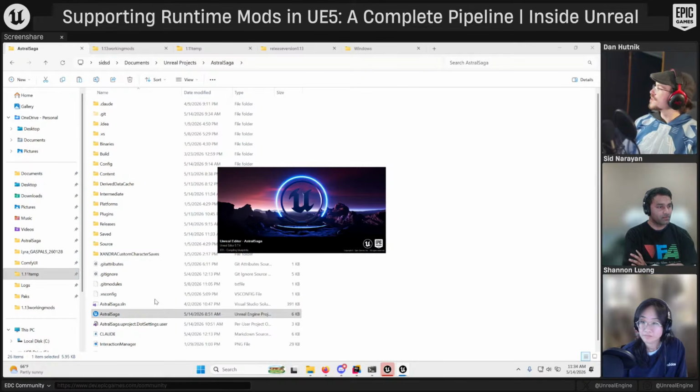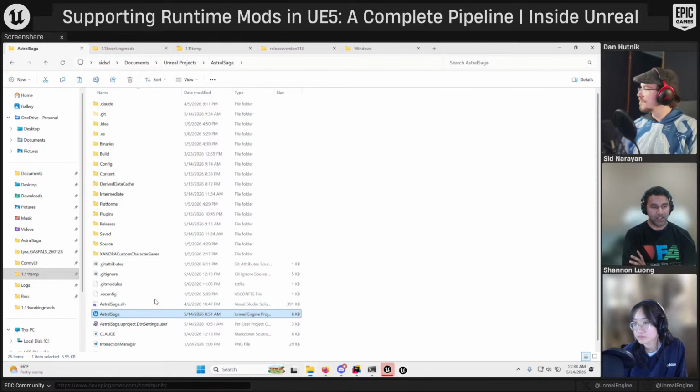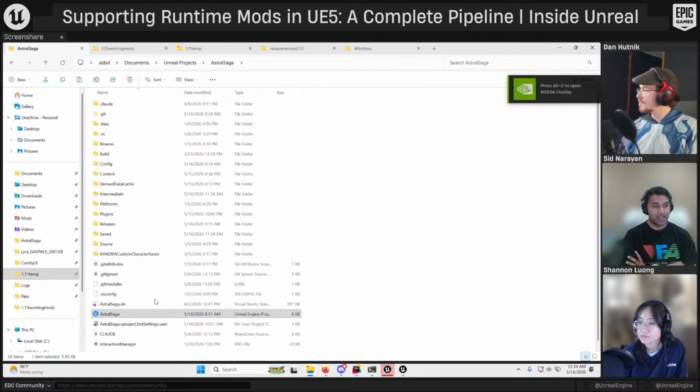Here's another quick question. Do modders need a custom Unreal Engine version SDK to cook the mods, or can they use the pre-built engine from the Epic launcher? Base engine. I haven't modified the core engine, and you can just use the base UAT tool that we use for cooking. It'll work out of the box.